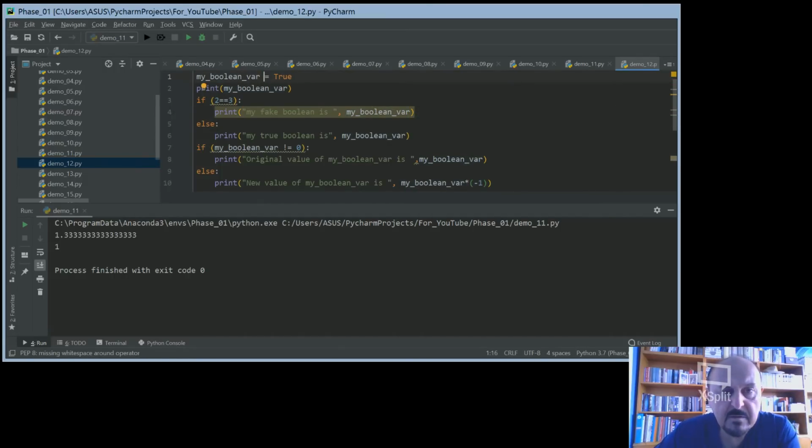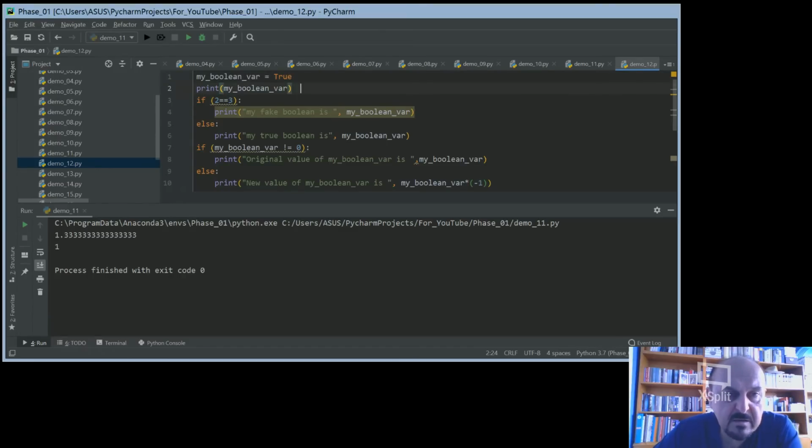Yes, as True. Please be careful, this is uppercase, not lowercase. This is important, otherwise it's not going to be considered as a keyword, a major keyword. And this command prints my Boolean variable. Probably, absolutely, it will be true, right?